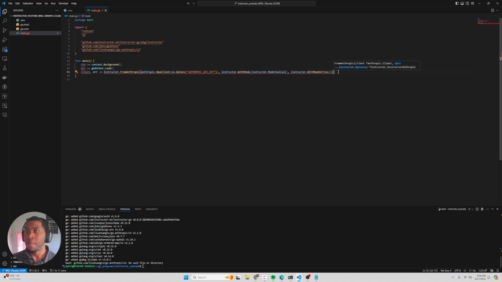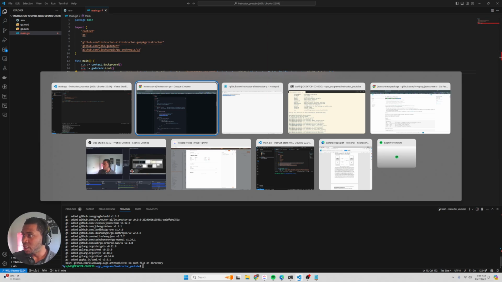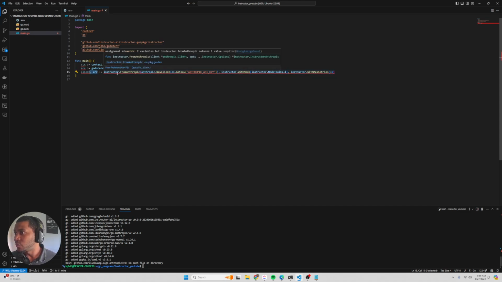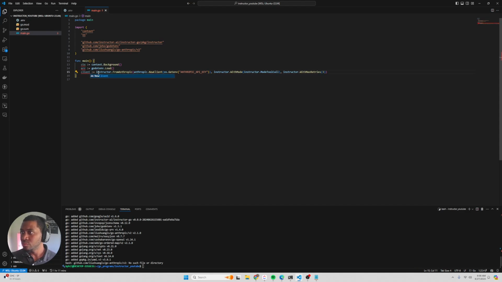Nah, that's not it. I believe we're doing something slightly incorrect here, unfortunately. So this probably doesn't return an error, it looks like. If we look here, it just returns the client, so there is no error. And now we're good to go. Okay, great. So now we have that.